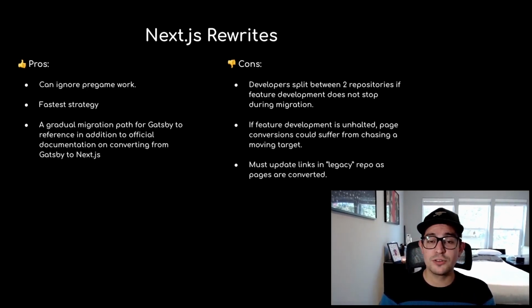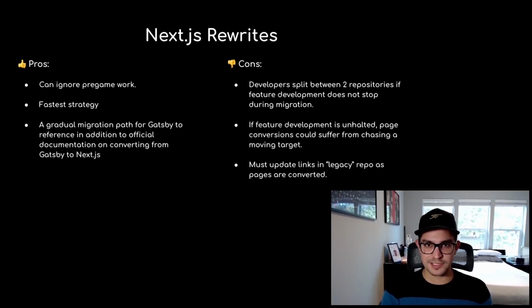The cons of this approach is that your developers are now split between 2 or more repositories. I say more only if you're already fractured. And if feature development, for example, does not stop, then another unfortunate side effect is that you're going to have your conversions now be moving targets. By that I mean if feature development doesn't stop during the migratory process, then you might get to a page, begin the conversion process, and then another developer might edit that page at the same time.